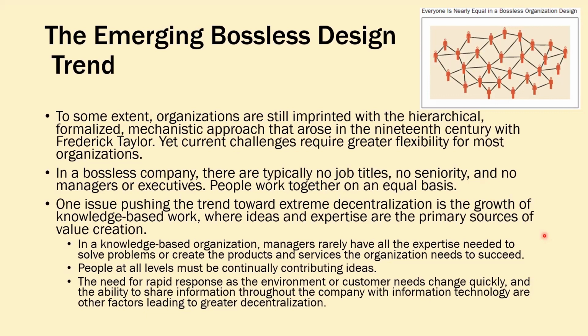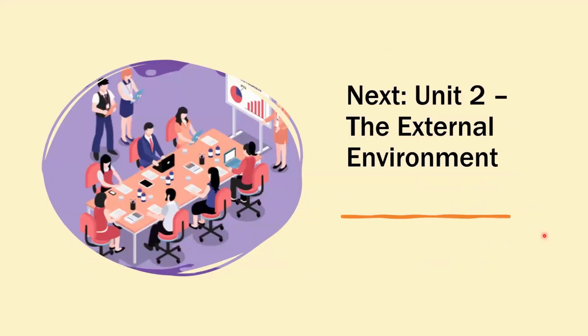I want to say that having a bossless organizational design can be very chaotic, and that is why it wouldn't work for large organizations. The hierarchy is needed. Even if you're going to have more of a hybrid structure, having a bossless organization can end up in chaos and that kind of thing. So while it is an idea that is emerging, it is not very common. All right, so that is it for your introduction to organizations and organizational design. And next unit, we are going to be looking at the external environment.